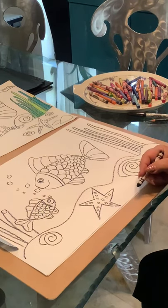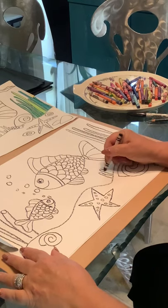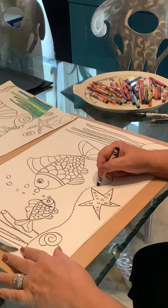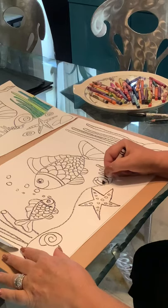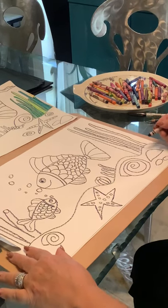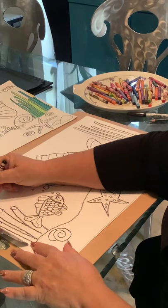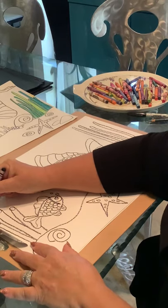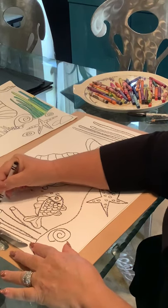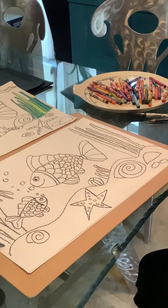Maybe next time we'll add in the turtle in our next picture. We can add some more seaweed growing here, and there are other plants — they look like melons, with a circle and then lines, or they look like undersea cactus. If you want to add the jellyfish, it's an upside-down U shape with a wavy line at the bottom. We're going to add some spots and then these long legs coming out. And there we have our undersea Rainbow Fish scene.